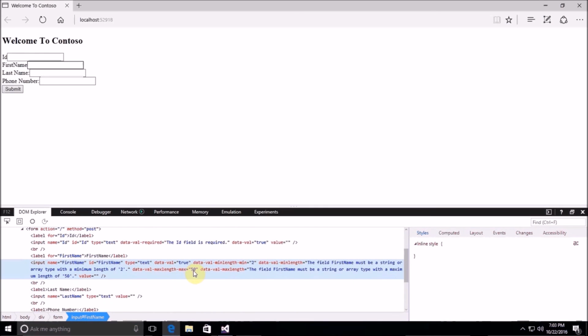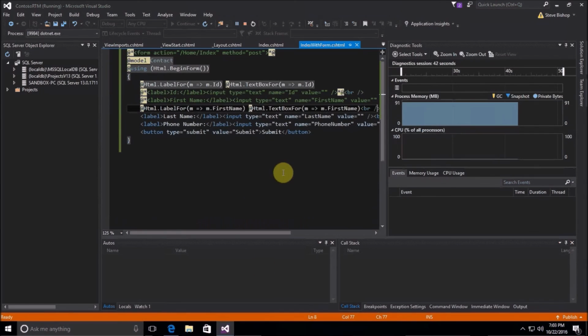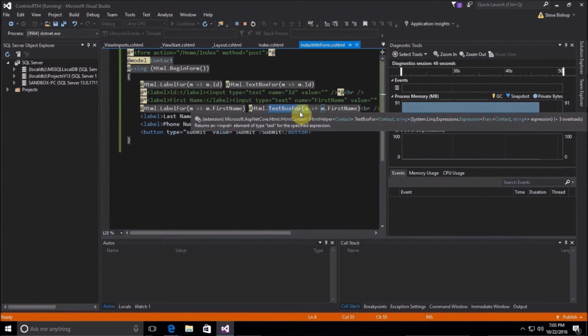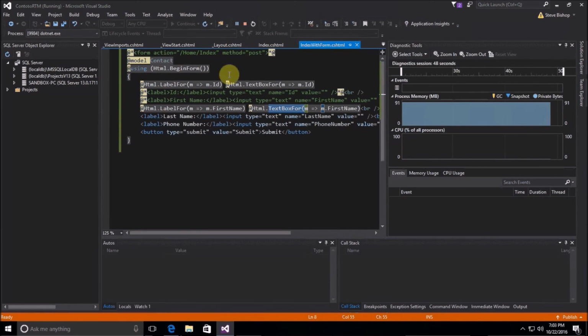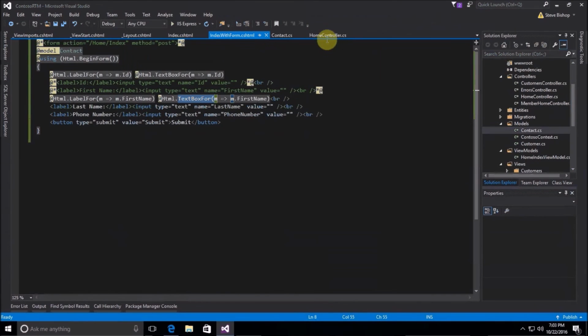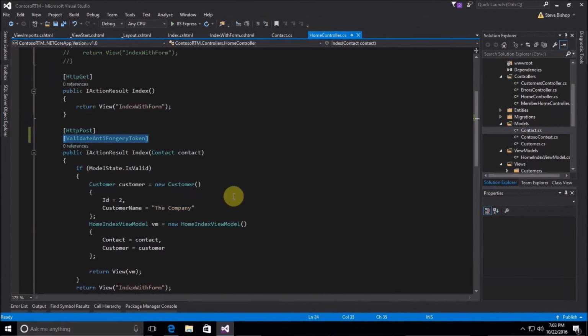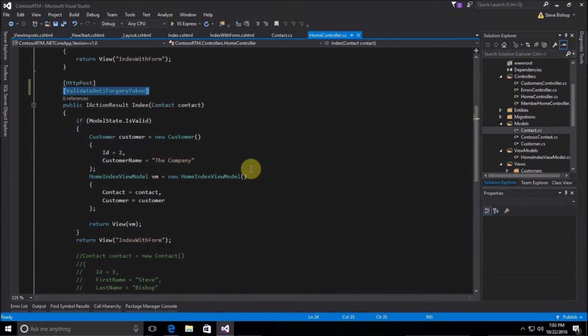And then we have a max of 50. The field FirstName must be a string or array type with a maximum length of 50. So this TextBoxFor method is actually looking at the class property and seeing those attributes on our property to come up with some of the validation messages that could come up with our JavaScript.